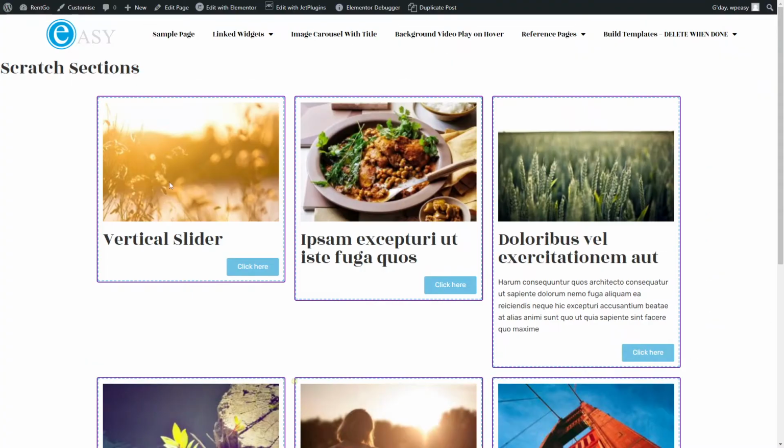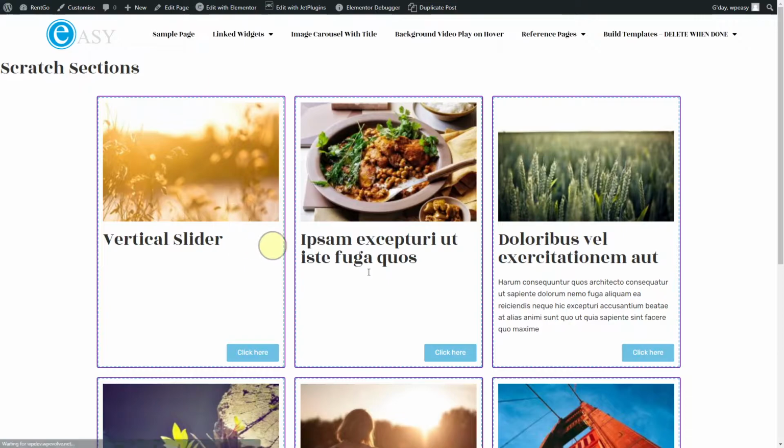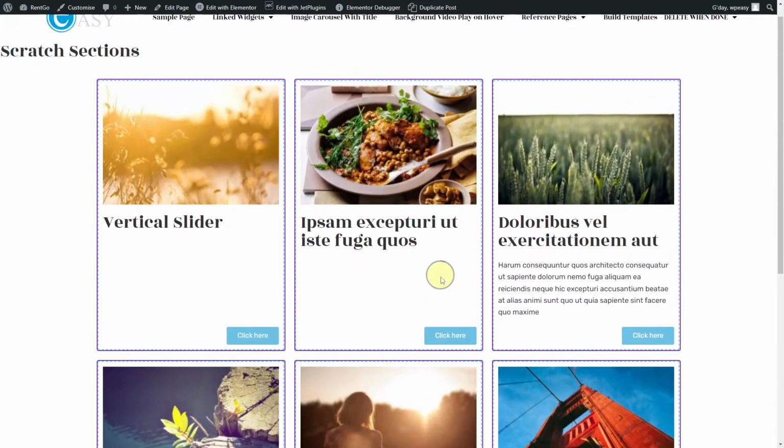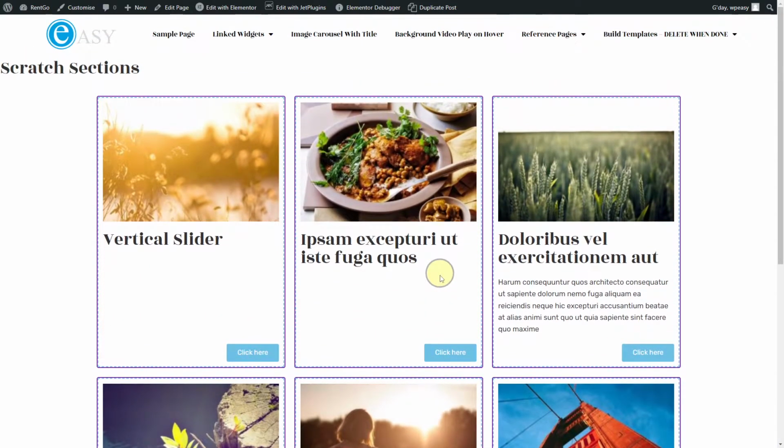If I actually look at the page here and refresh it, now all of my content is aligned so that it's the complete height or the full height of that section, and my last element, which is the button, is aligned to the bottom regardless of what the content is. And that's exactly what I want. So that's pretty much all there is to that tutorial. If you just copy and paste as I've done there, that will resolve the problem for you.